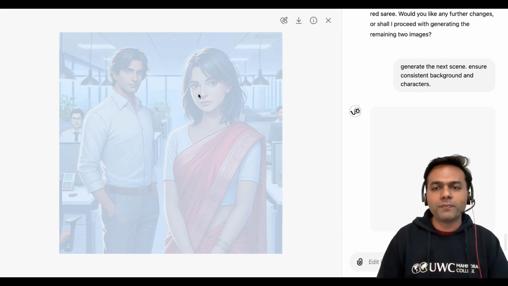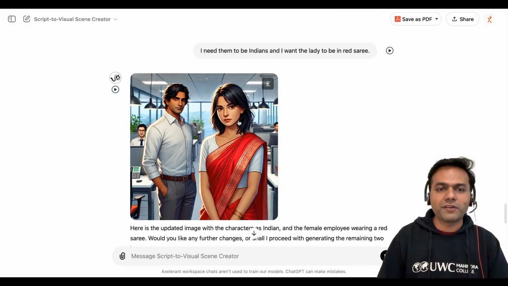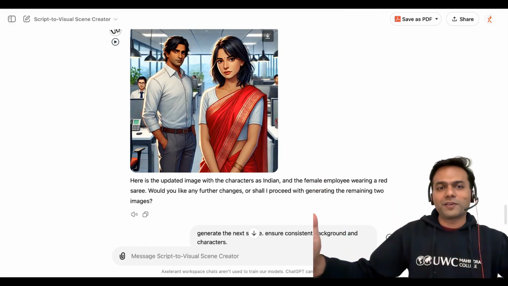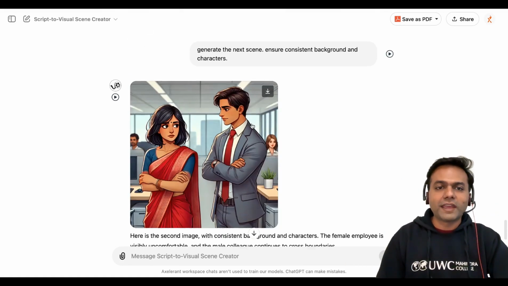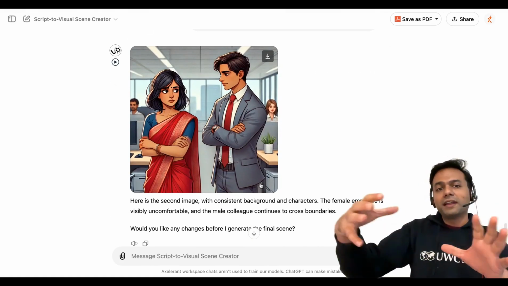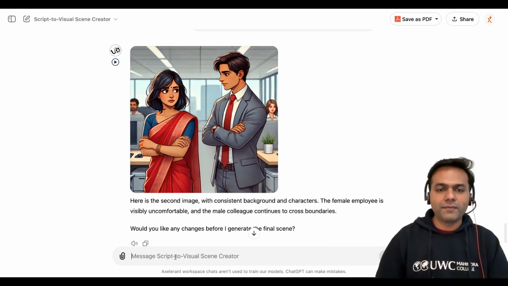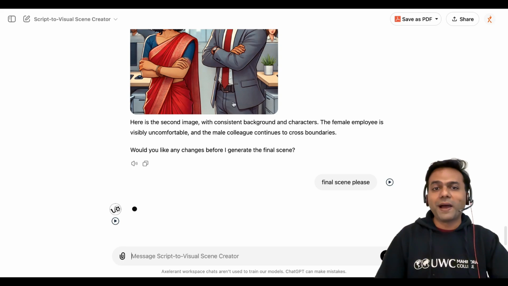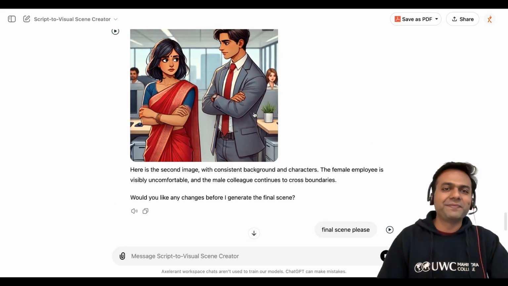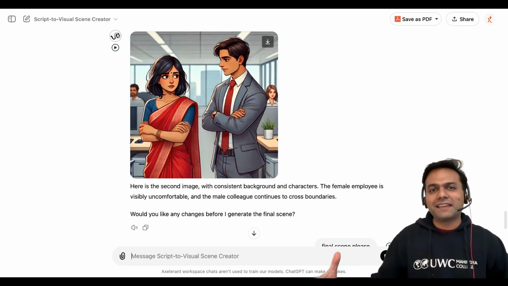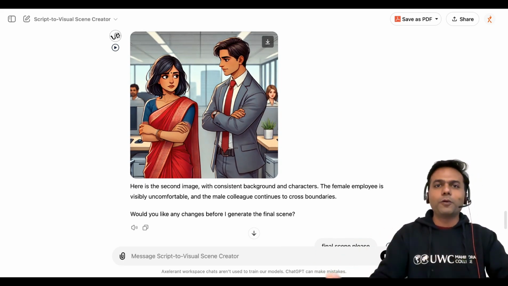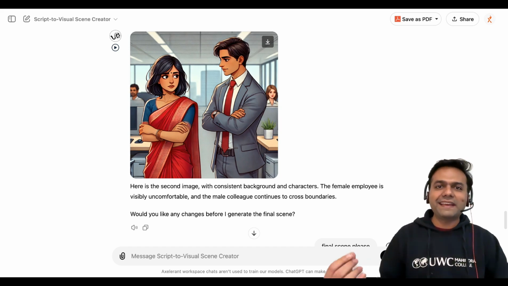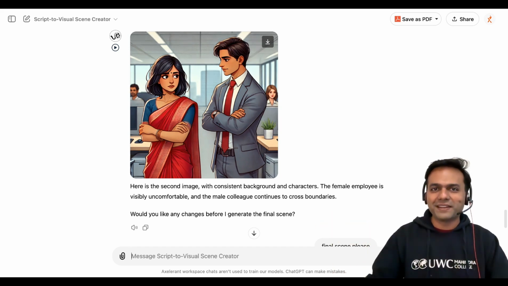And if you have Canva Pro, you are so much free to remove the background and fit it in the background that you want to. You can even add a little bit of animations. So again, you can see the same lady with the red sari, a different scene. I would say now the third and the final scene. Final scene, please. It's mind-blowing, right? Just awesome. And it's not looking like a typical ChatGPT generated image, because we have given such specific details. And it is our own prompt. I have written this. So we can make any customization to it to fit our requirements.